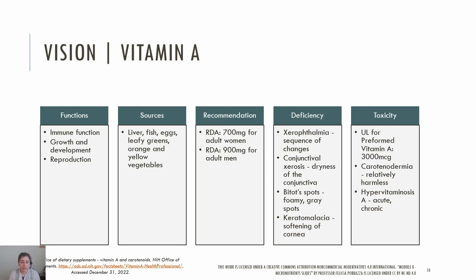Deficiency of vitamin A in the U.S. is rare, and deficiency symptoms will take time to develop since there is a storage of vitamin A in the liver. The most common clinical sign of a vitamin A deficiency is xerophthalmia. The first sign is night blindness, which can progress to permanent blindness. With deficiency, you can also see conjunctival xerosis, which is dryness of the conjunctiva, Bitot's spots, which are foamy gray spots in the eyes, and keratomalacia, which is softening of the cornea. Because vitamin A is fat-soluble, the body stores excessive amounts primarily in the liver and those levels can accumulate. Toxicity is a concern primarily with preformed vitamin A that exceeds the UL of 3,000 micrograms. Beta-carotene is not known to be toxic in large volumes, though long-term excessive use can lead to carotenemia, which is when the skin becomes yellow-orange. It is harmless and reversible with discontinued ingestion of beta-carotene.